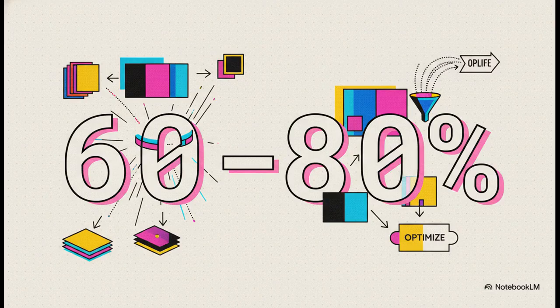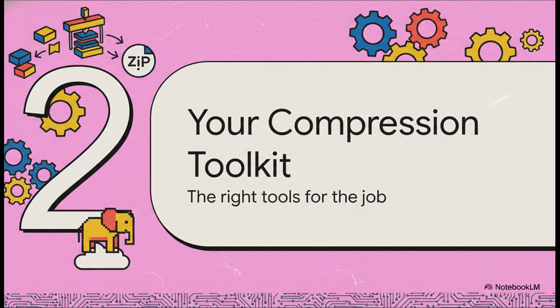I mean, just look at these numbers. For most images, you can slash the file size by 60, even 80%, with almost zero difference that a person can actually see. This isn't some kind of dark magic. It's just smart optimization that makes an enormous difference. So how do we actually pull this off? Well, the great news is you don't have to build all this from scratch. The Laravel ecosystem gives us some absolutely incredible tools to get the job done right.